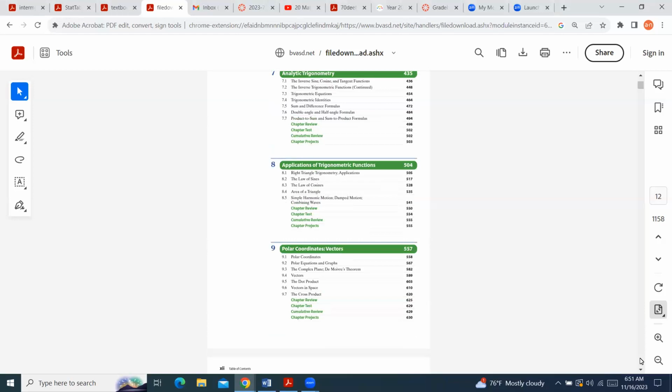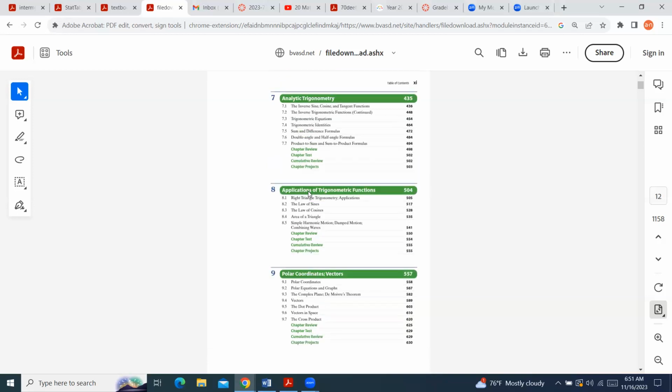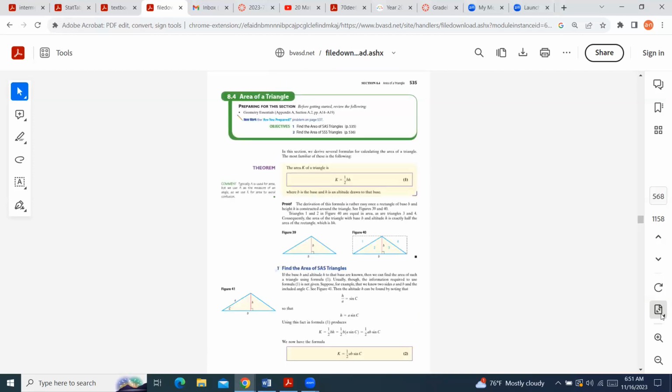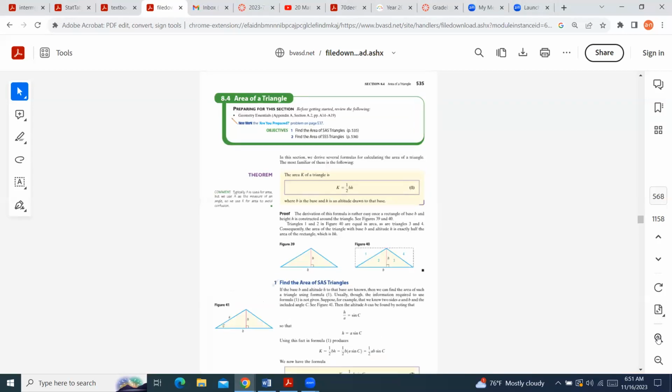So I can refresh your memories a little bit on 8.4. You will just recall the formula for area that no longer will be in terms of base and height, but in terms of two sides and the angle in between. They like to call these sides a and b, for example, and then the angle will be called C, because it's always the case that when the opposite side is c, then the angle is C.